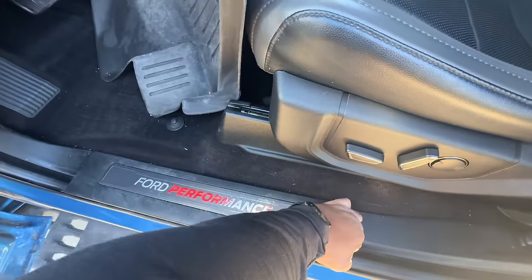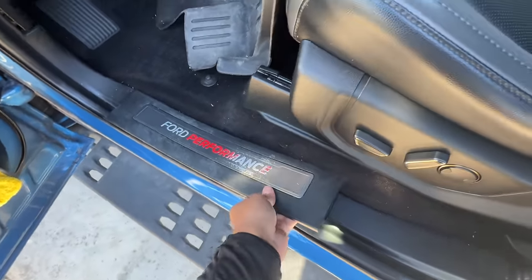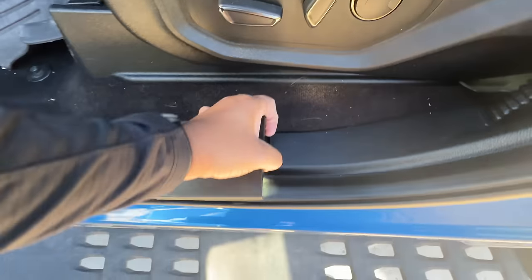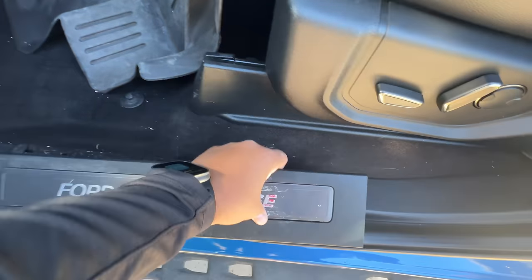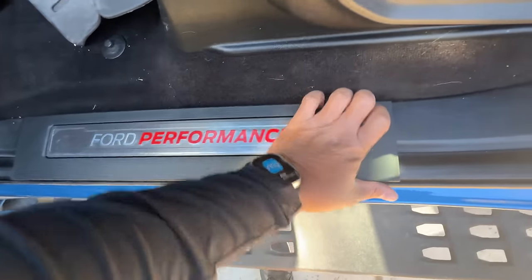All right, this is one of the easiest mods ever. You basically just lift this up. It exposes all the nastiness under there. Pull it off. That's pretty much it.